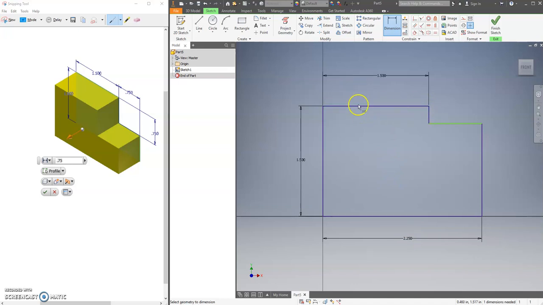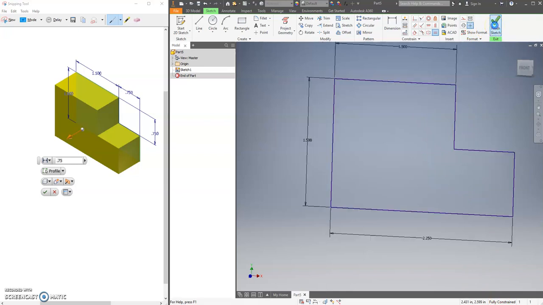Right now we look at this object and we see we have a lot of blue lines. This is what we call almost fully constrained. This object right here though needs one more dimension to get it fully constrained. We probably need to tell it how long one of these lines is. It knows that this line should be 3/4 of an inch. It doesn't know how tall this line should be. But because both lines are the same, I'm going to click the equals tool. I'm going to say this line should be the same size as this line. And now we have a fully constrained box. See how it's all blue and down here it says fully constrained? If you've done that, you've done well.